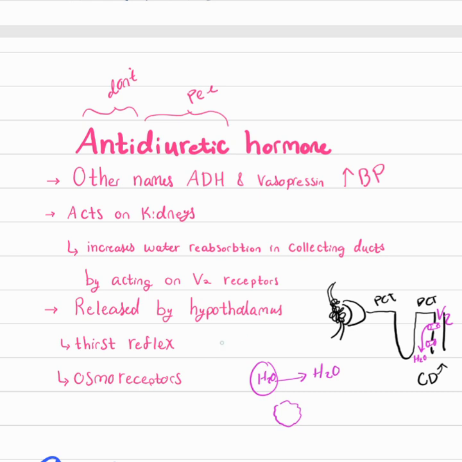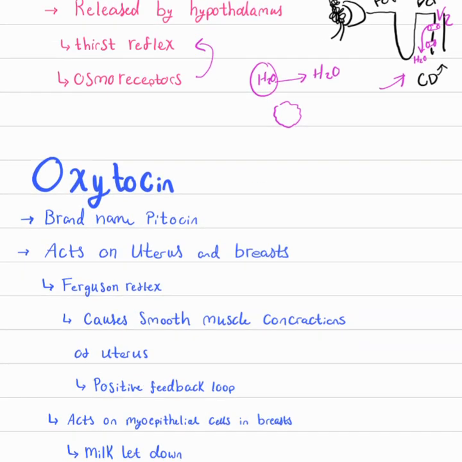And so then that can trigger the thirst reflex, releasing ADH from the hypothalamus to the posterior pituitary. The posterior pituitary puts it into the blood, and then it acts on the collecting duct V2 receptors, gets those aquaporins open so water can be reabsorbed. So this would mean that it would also really concentrate your urine while we're trying to hold on to water.